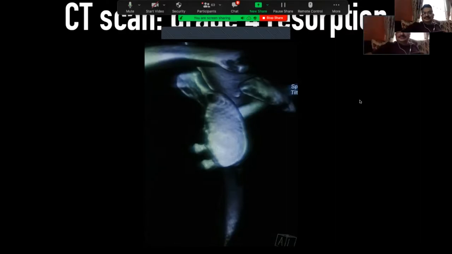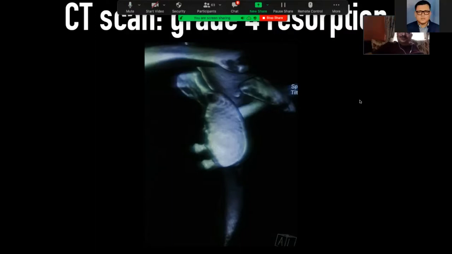Vivek, bone resorption, you will identify if you do a CT scan. Yes. If you do not do a CT scan, you will not identify. Okay. So as far as the incidence is concerned, I am not able to tell you how much the incidence is. But if you find some problem with the patient, he had recurrence or some problem, then you definitely investigate. In this case, you did an X-ray, you did a CT scan, probably justified. I wouldn't have gone for a CT scan provided the patient is not having any problem.